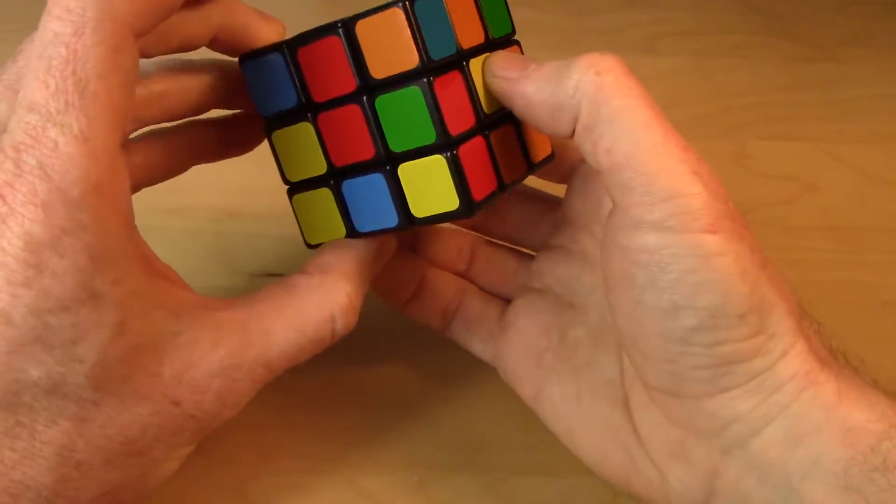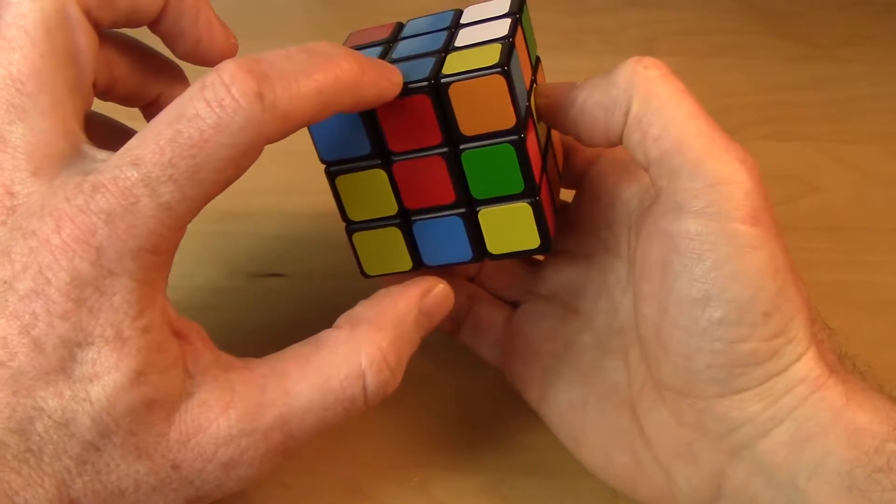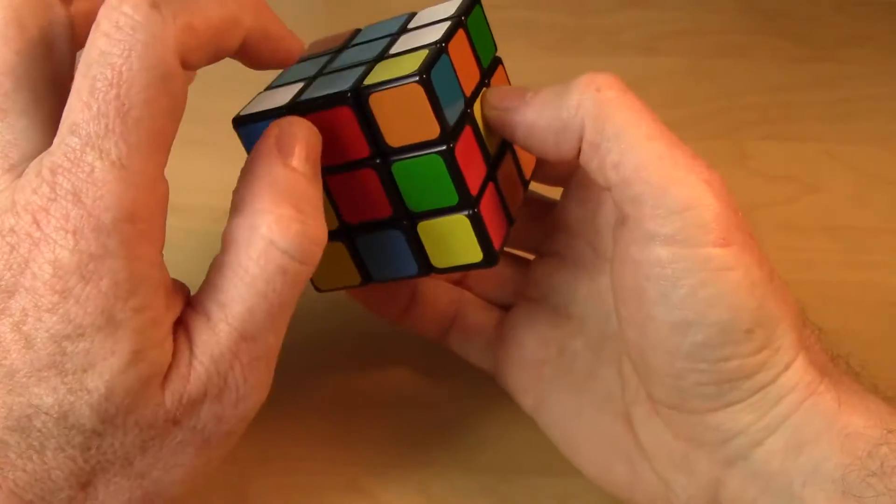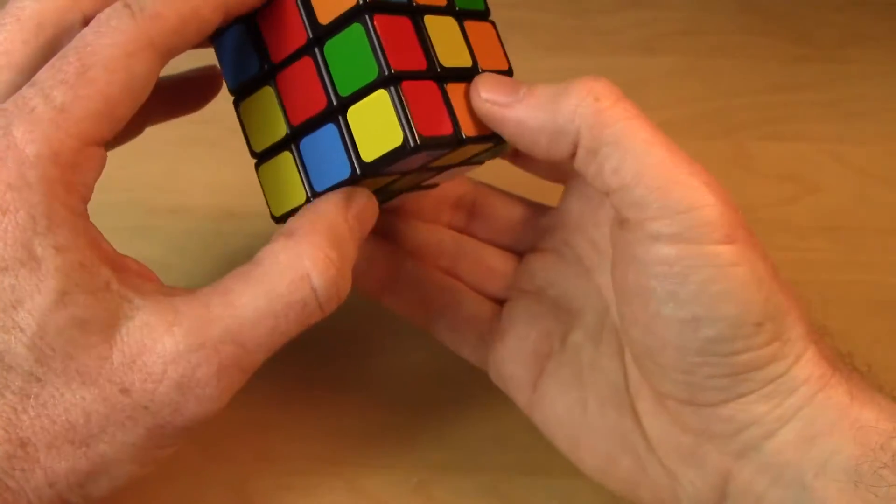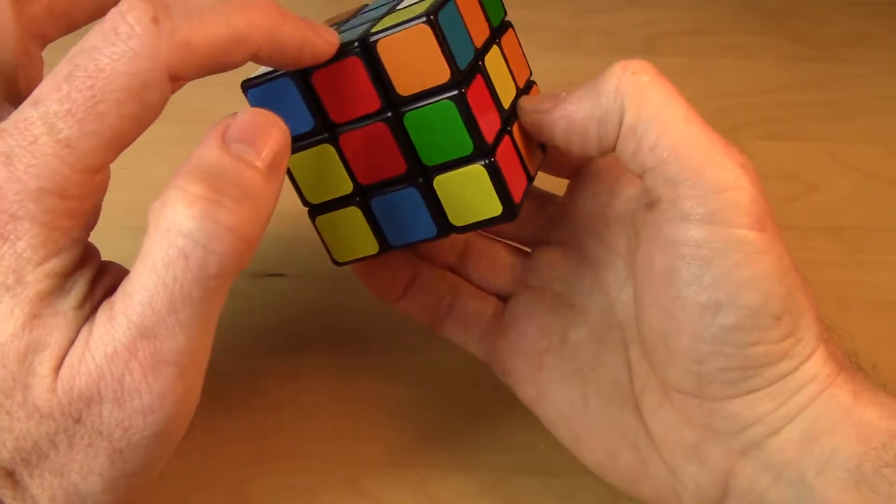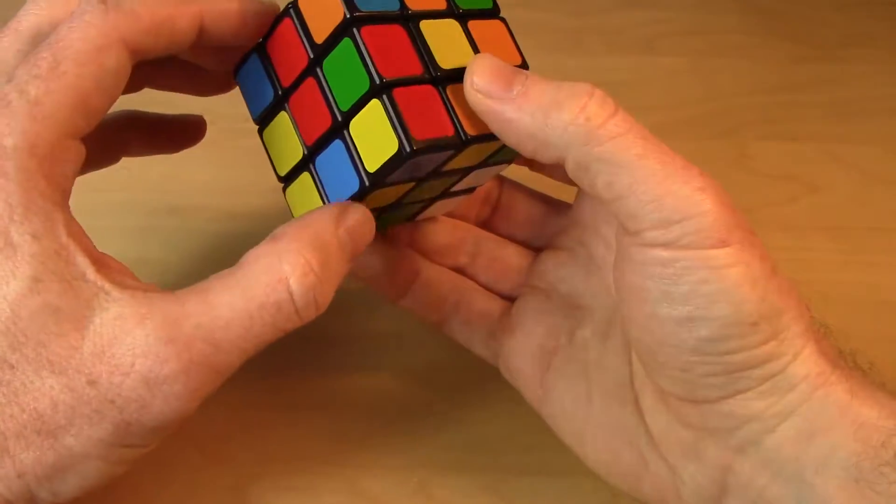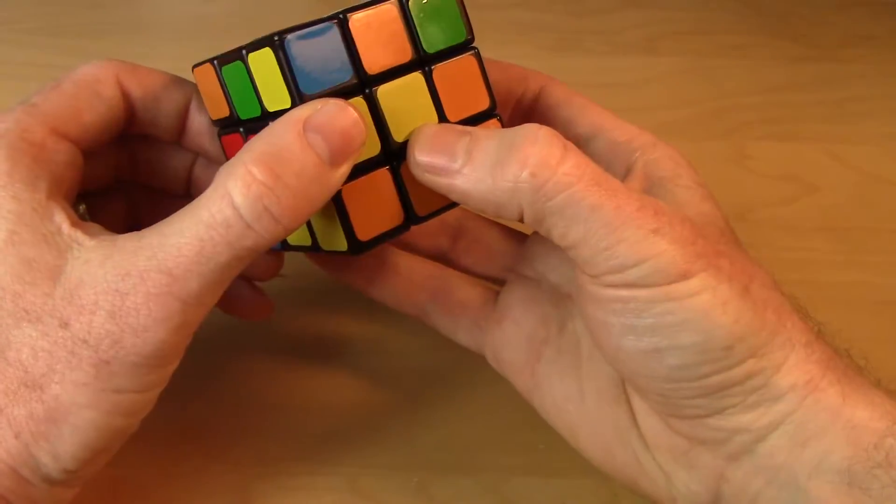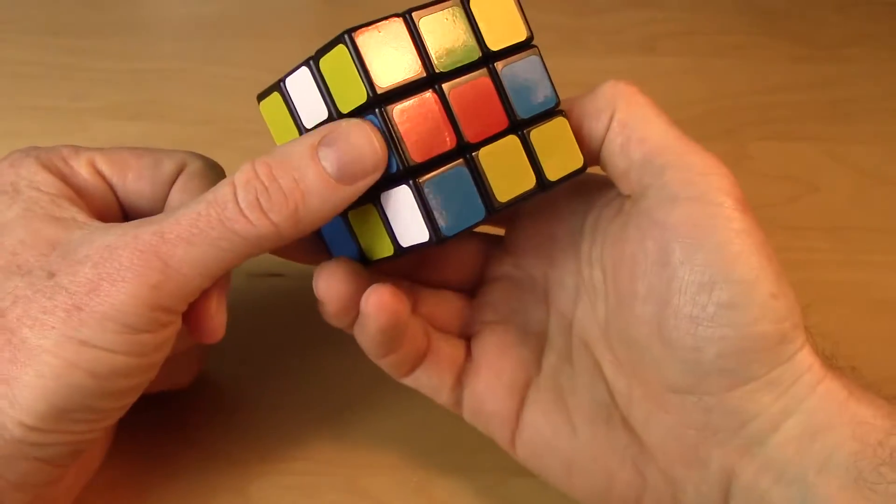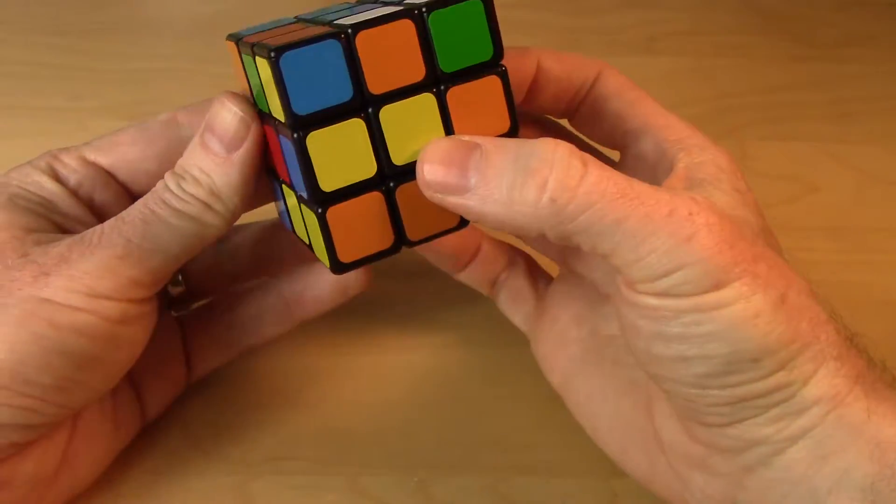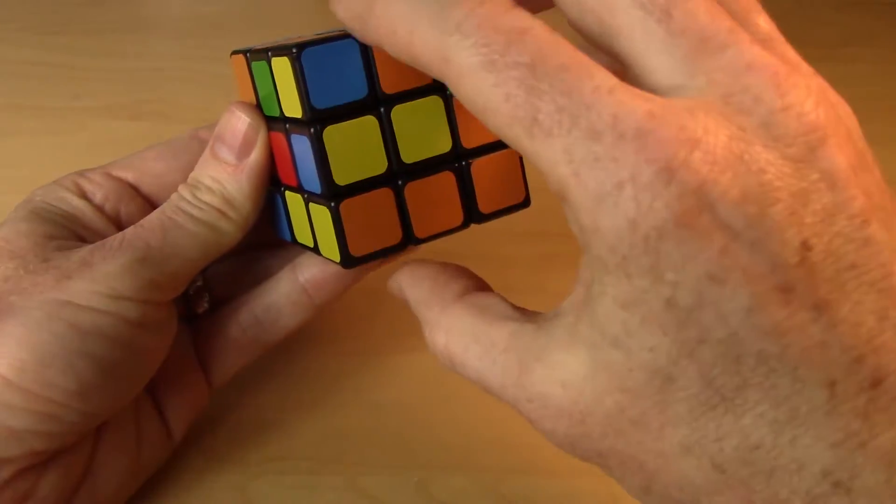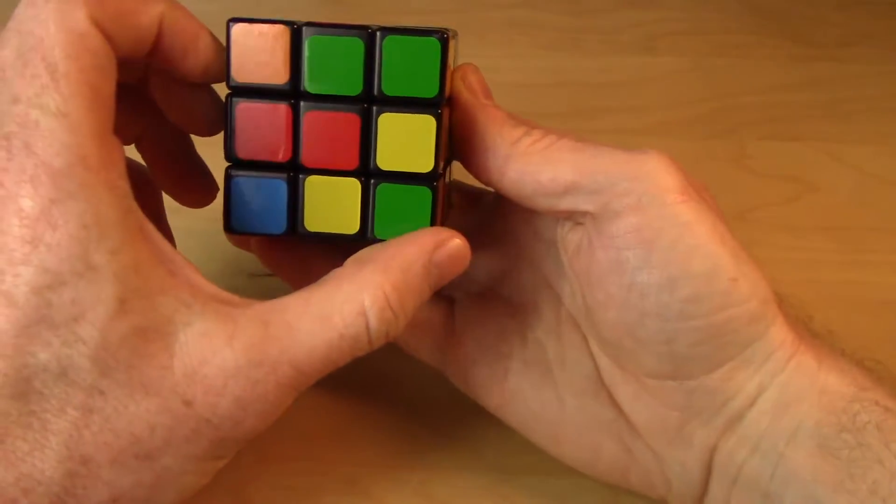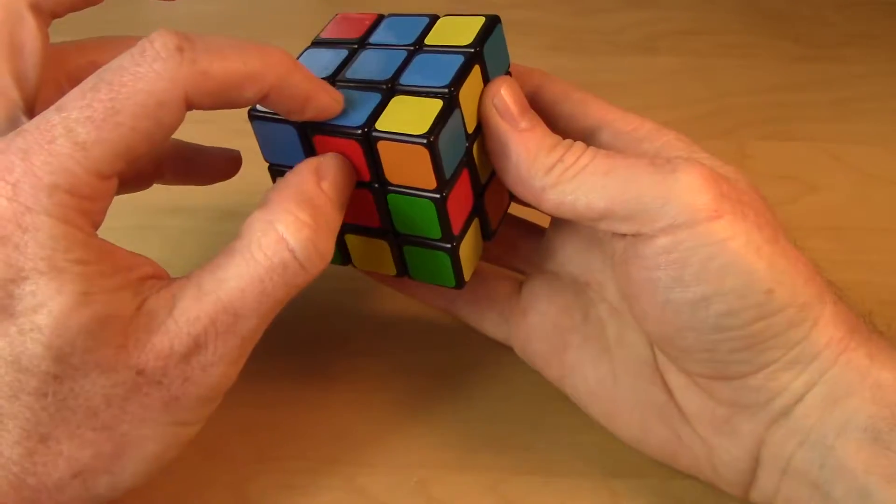Because I want to bring it up to match. The problem is, I will disturb the piece I've already placed. So this is where we want to remember, I've got a piece placed already. If I'm going to disturb it, I'll do it temporarily. So this is the piece I've got placed already. If I want to bring this one up to the side, I can bring it up to the side. Remembering that I've now disturbed that piece. So now these are matched up, I can bring that one into proper location. And now restore that red blue piece.